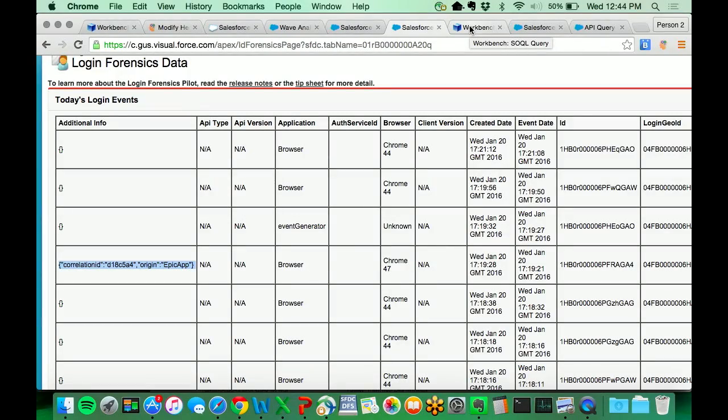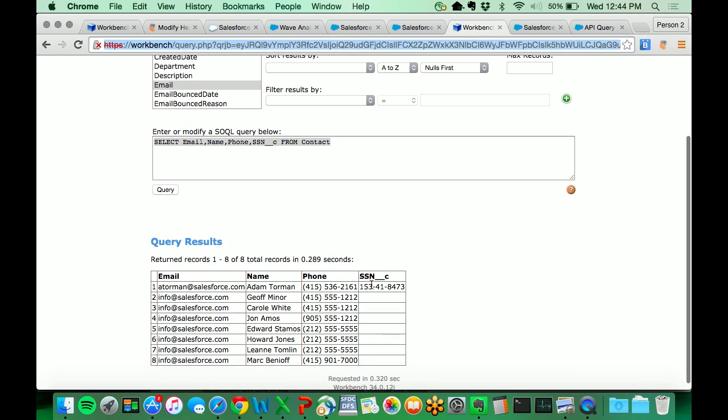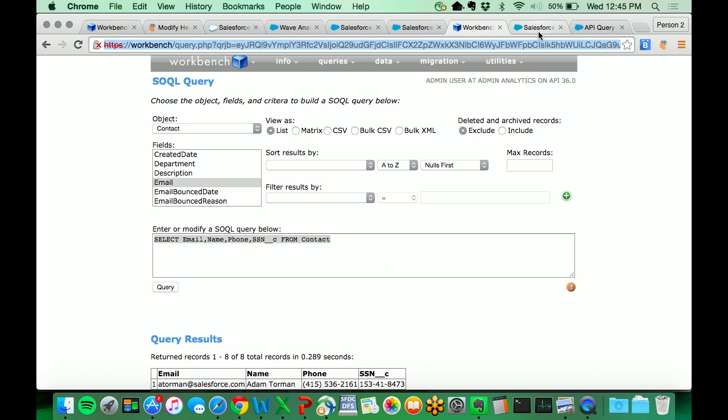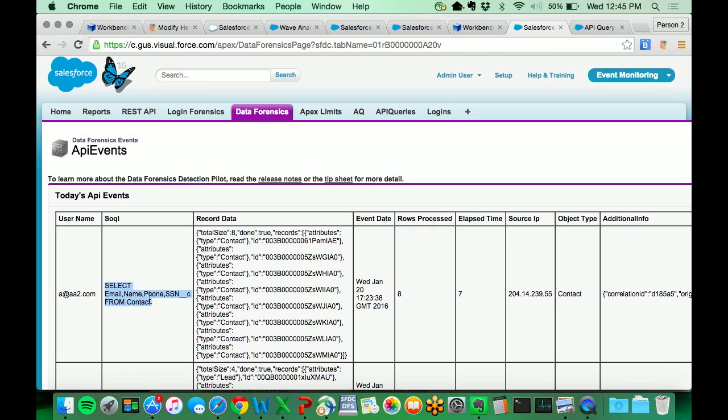For instance, when people access sensitive fields like social security number or PII, like email, phone and name, we want to know about that. We want to know which records people saw. What did they see when it was sensitive? And so we built out this pilot called data leakage, which we launched and gave you some very good information, but we advanced that in spring to not only tell you who stole the cookie from the cookie jar, but also did they access particular cookies like social security number or phone number, and then what actual users and what actual records were viewed.